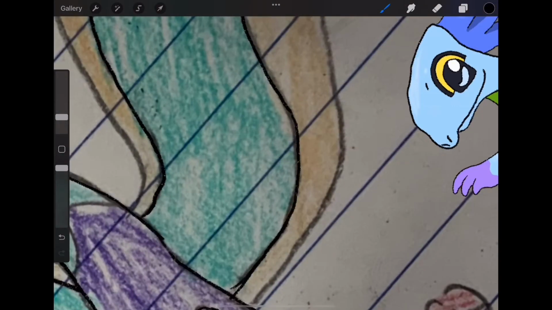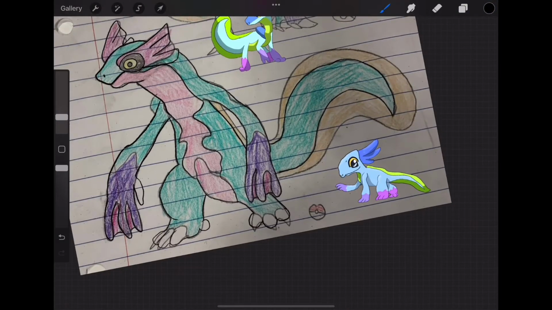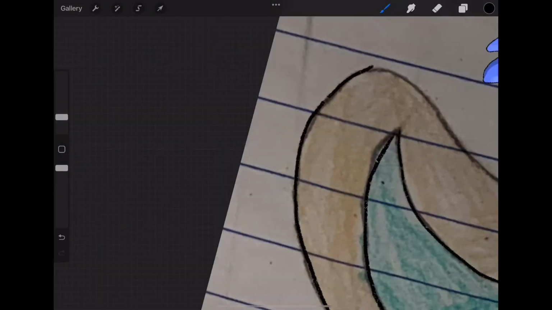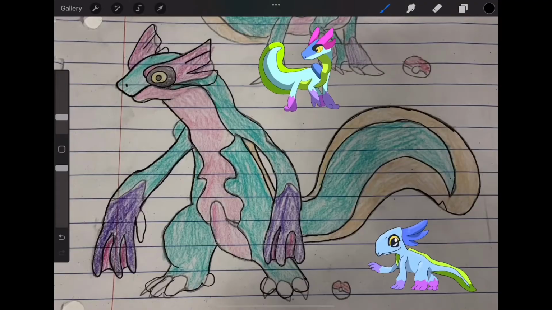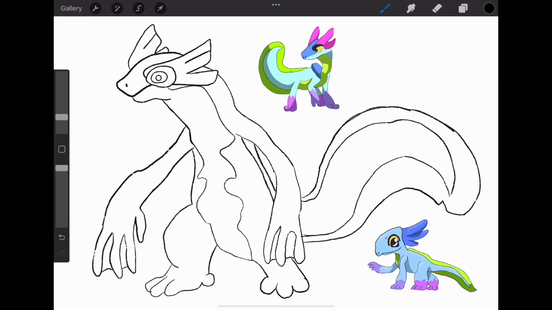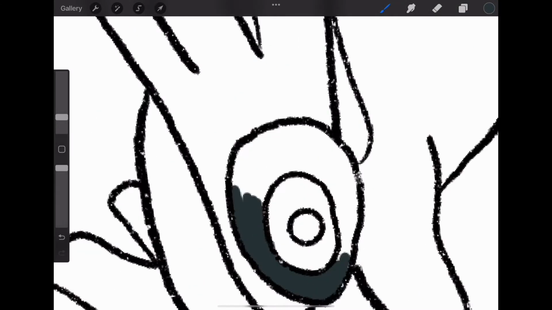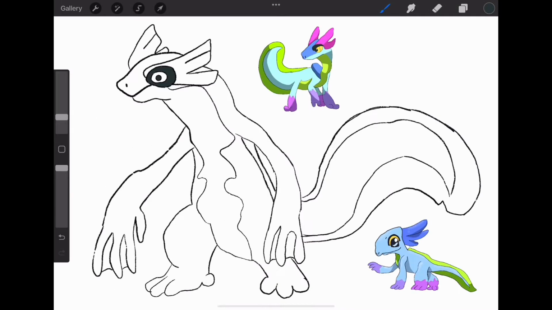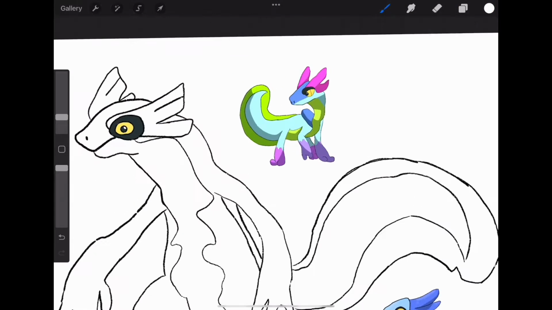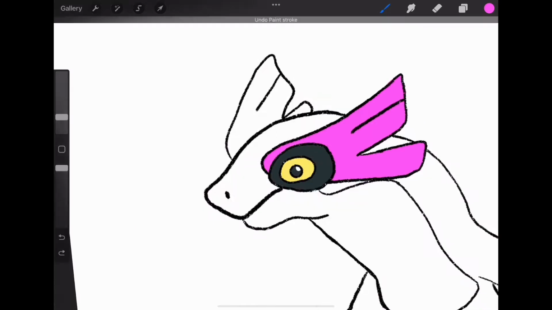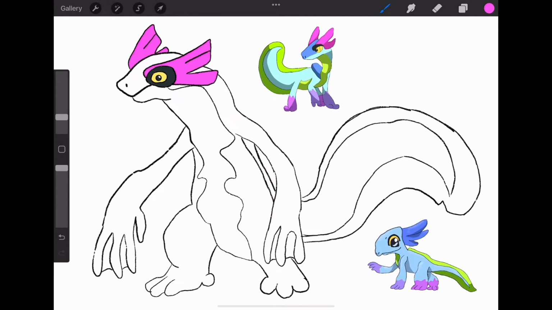So, working on the tail for his silhouette, it kind of looks like a squirrel tail, which I just think is the funniest thing ever, and I can't really put my finger on why I think it's so funny. I just think it's hilarious. But we are already done with the outline, per usual, and starting on the color. For his eye, it kind of looks like a target. I then added a shine in his pupil. The same coloration as Rainamander, almost to a T.